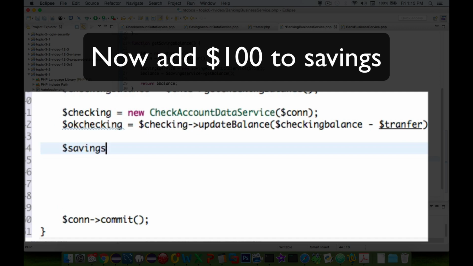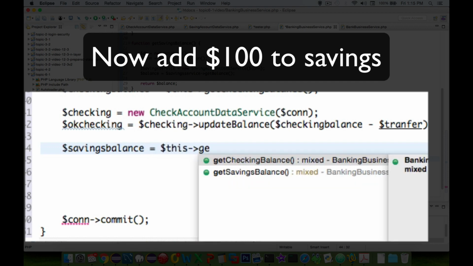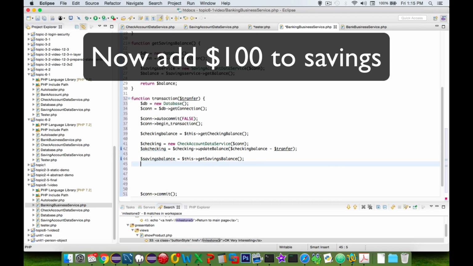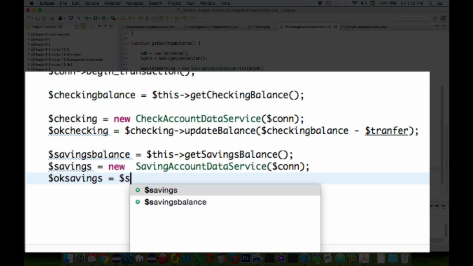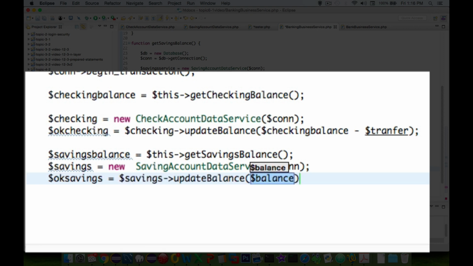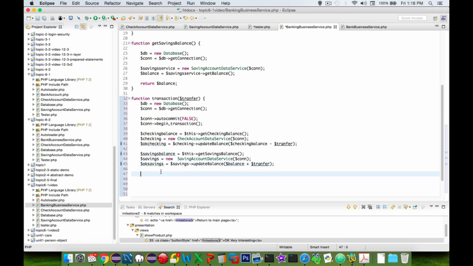So first of all, we're going to grab the savings balance using the method in our banking service. Then we'll take a new object called savings, and using this we can get an update balance. So there you have it.